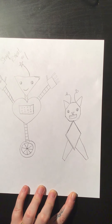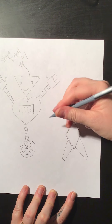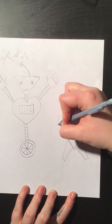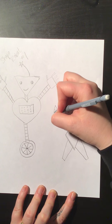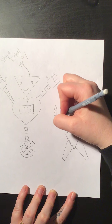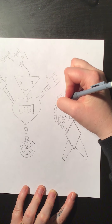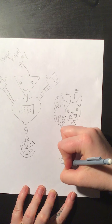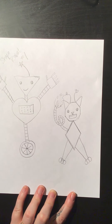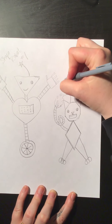And then maybe this kitty robot needs arms. Let's give our kitty robot some crazy loopy-do arms — I'm not sure what shape that would be but it's fun — and make it look like a tube. Or that could be the kitty's tail, and maybe there's fire shooting out of the kitty's tail because it's a crazy angry kitty robot. Maybe this is its front legs, and we can give it paws with some circles, and then we can pretend it has back legs that we can't see. And that can be our shape robot number two.